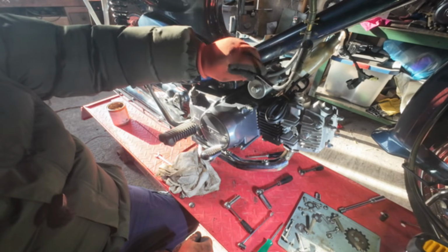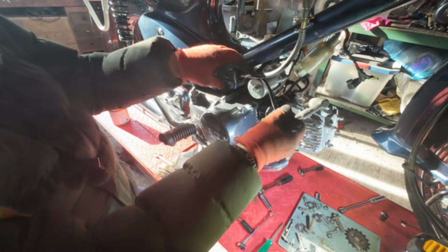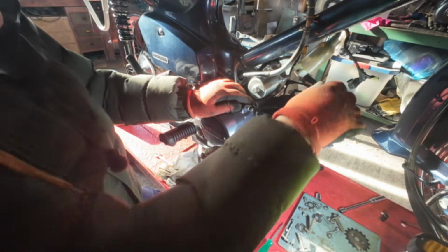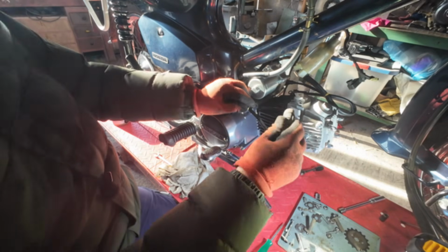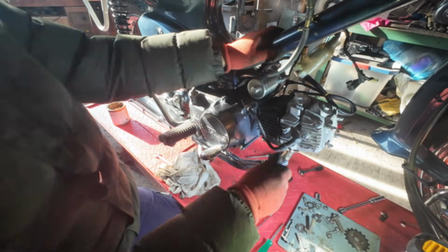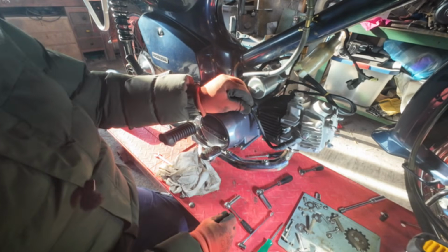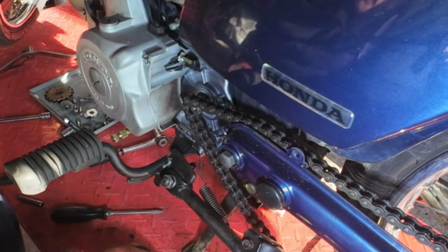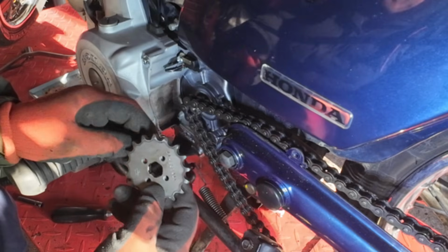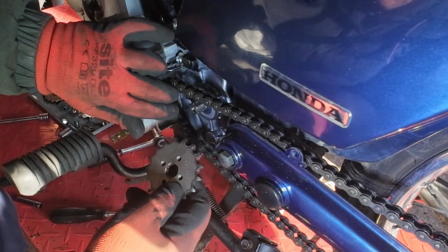What should we tackle next? The spark plug wire could go back on. I think I'll use the spark plug that came with it, because I have used those before and they're actually okay. So I'll do the sprocket now. We decided on the 17 to try. These are easy to change, aren't they? So it doesn't matter if it's no good.